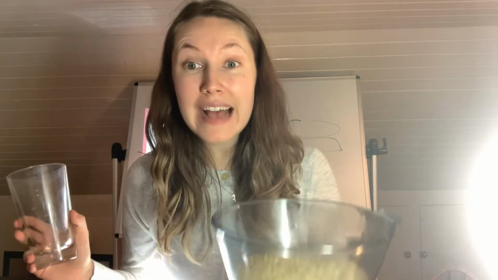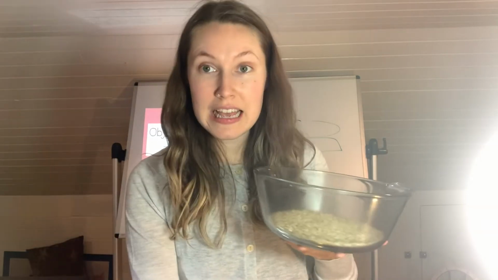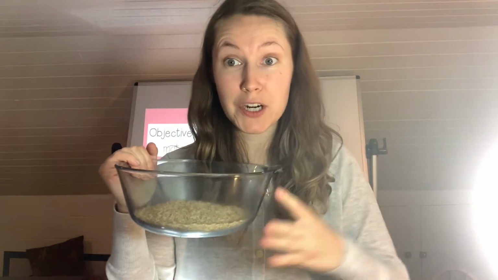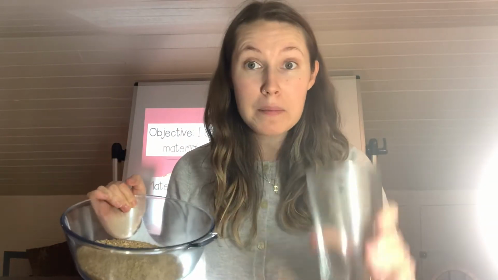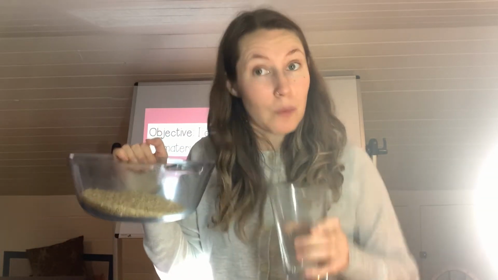Well, the bowl has a bigger capacity. The bowl is bigger than the glass. The glass is taller than the bowl, but the bowl is wider. So the rice is all spread out at the bottom. When my rice was in the glass, it was all bunched together and it went up high. Let me show you again as I pour my rice into the glass how it looks.